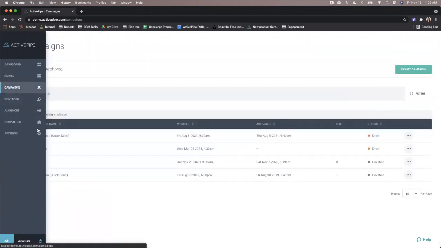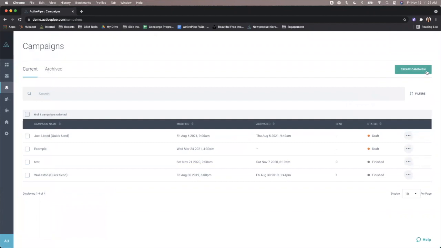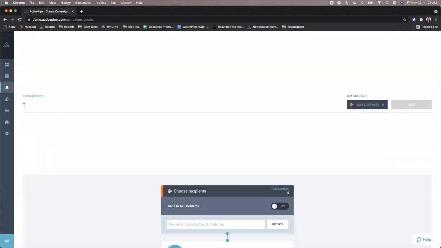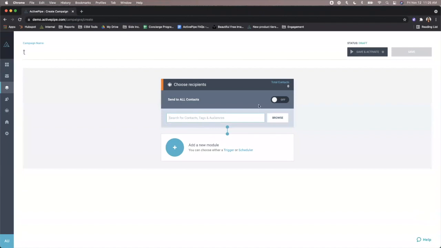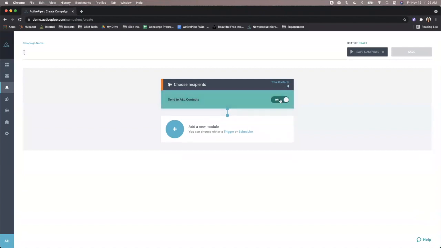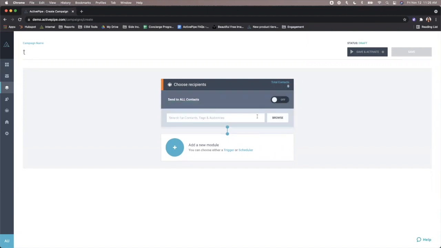But when you're in the campaign, you'll see that when you go to send out an email, this all contacts button really should never be utilized. I will never, ever suggest someone to send to all contacts unless they're in an account and it's just all internal employees as contacts in that account. Then we could suggest that that would be okay in that part. But we always want to utilize this section so that we can send to our specific tags and audiences.